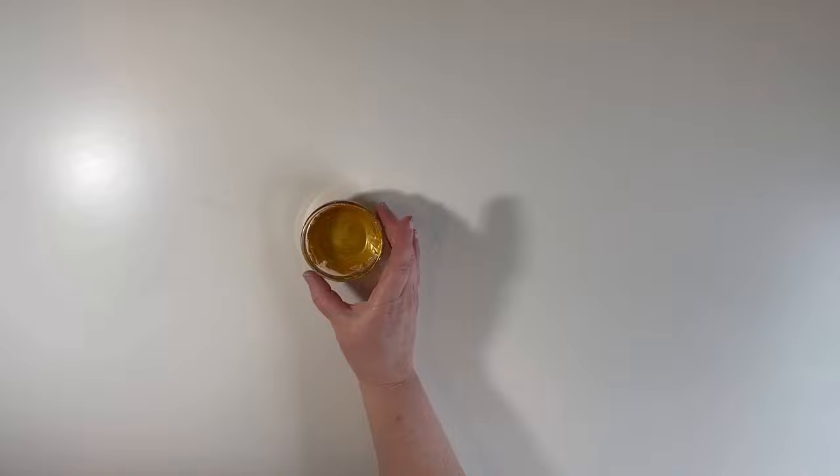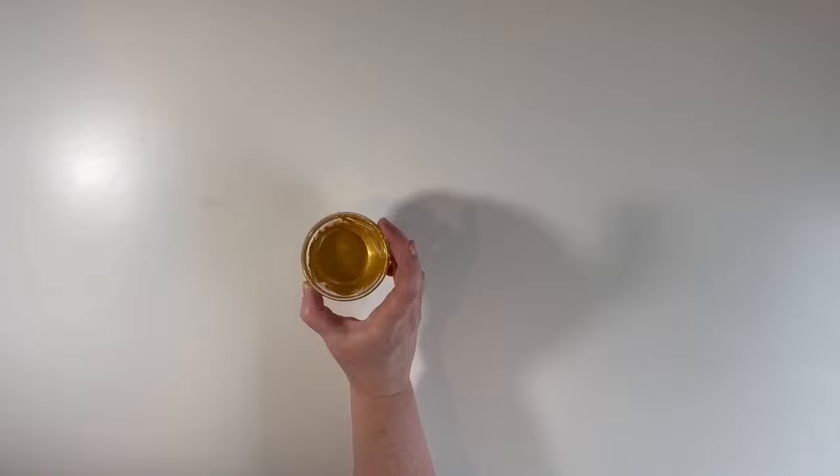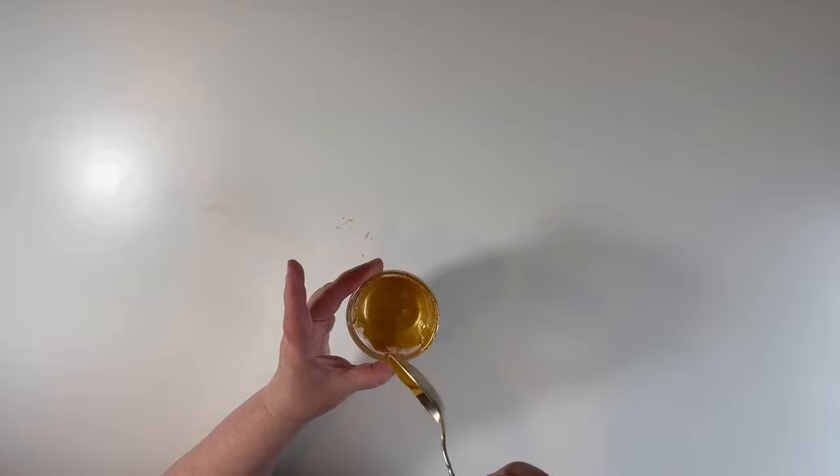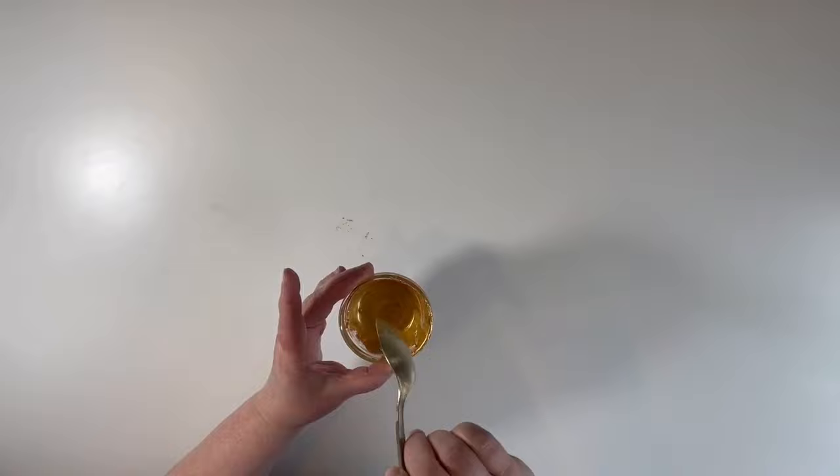I added the whole four-gram container of gold dust, which is about two teaspoons, then added two teaspoons of vegetable oil. This is way more than you'll need to drip one cake, but I like to make it all at once and put it in an airtight container for later. Just make sure it's the right consistency — you can even drip it on an upside-down cup to check before you start putting it on your cake.